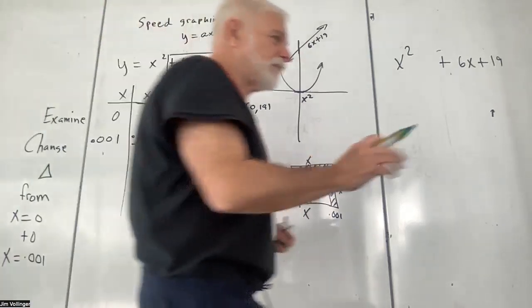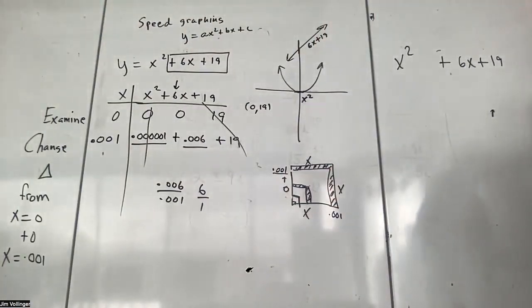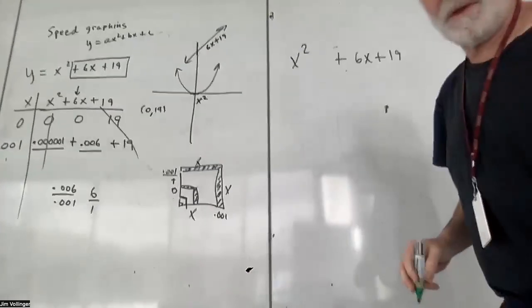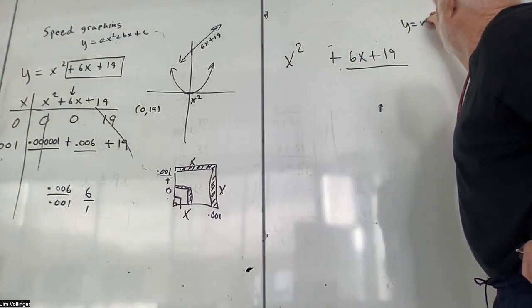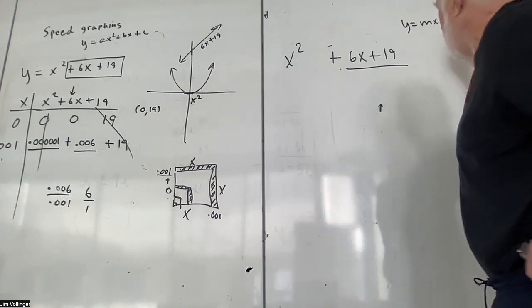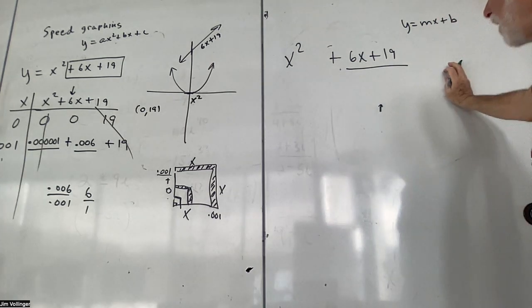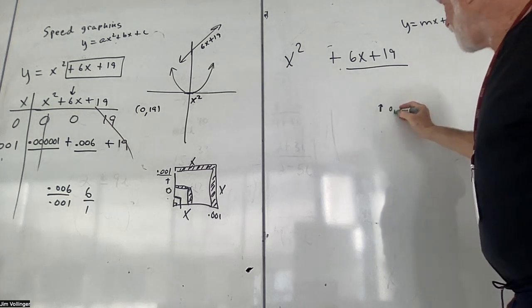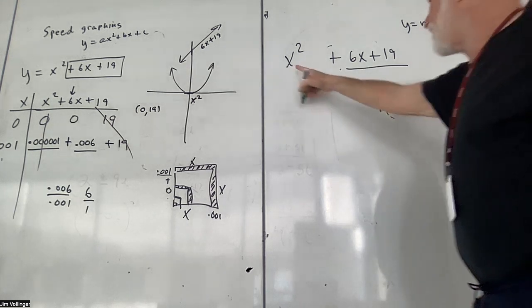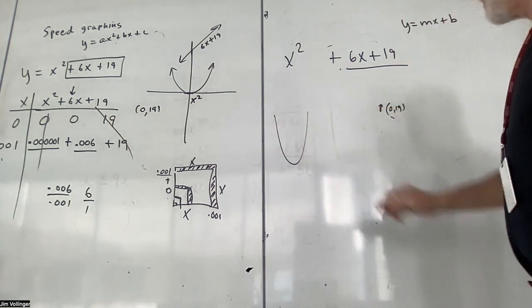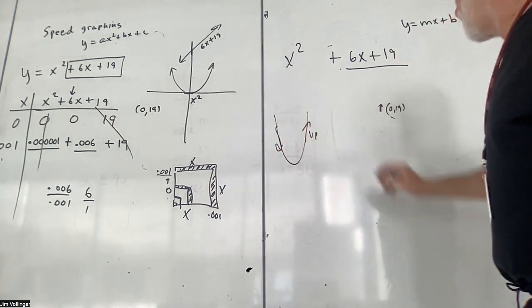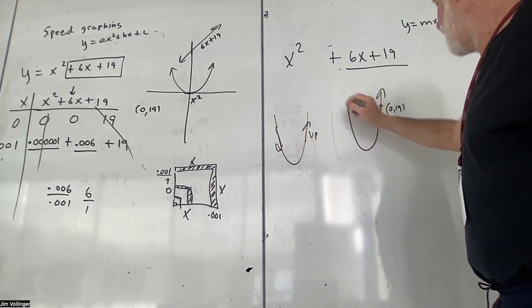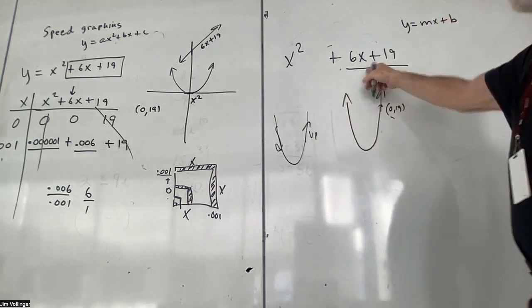And so if I want to graph this quickly, I know that my y-intercept is on the, can I get this so that you can see it better? I know that that is something that you graph in y equals mx plus b. You've been graphing that in algebra 1 to the point of nausea. So I know I'm going up and I'm at (0, 9). And I know x squared is a cup shape up. And so the upside is on the right. This is going down and then going up. So the upside's on the right. So I can immediately do that, cup shape up on the increasing side.